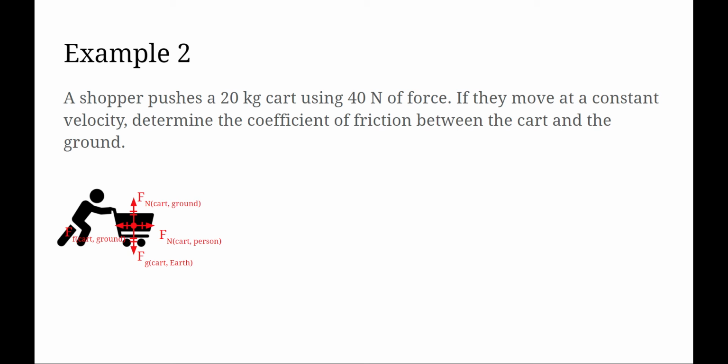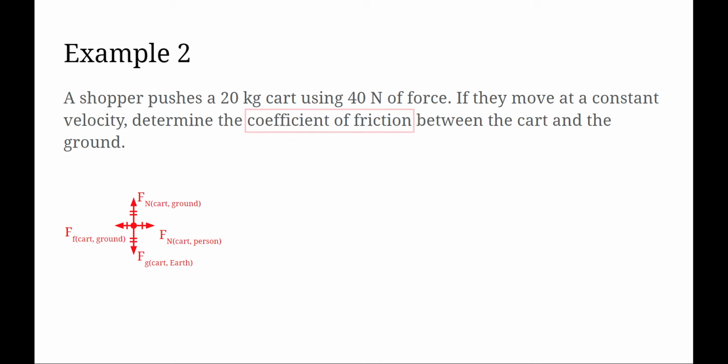In the x direction, or in the horizontal direction, here we know the push, so the normal force from the person pushing on the cart, and the force of friction will be equal because it tells us they move at a constant velocity. So those words right there, constant velocity, are basically telling us that these two horizontal forces have to be equal to one another. Just to clean it up, we'll get rid of that cart, so we're just looking at this force diagram here for the object.